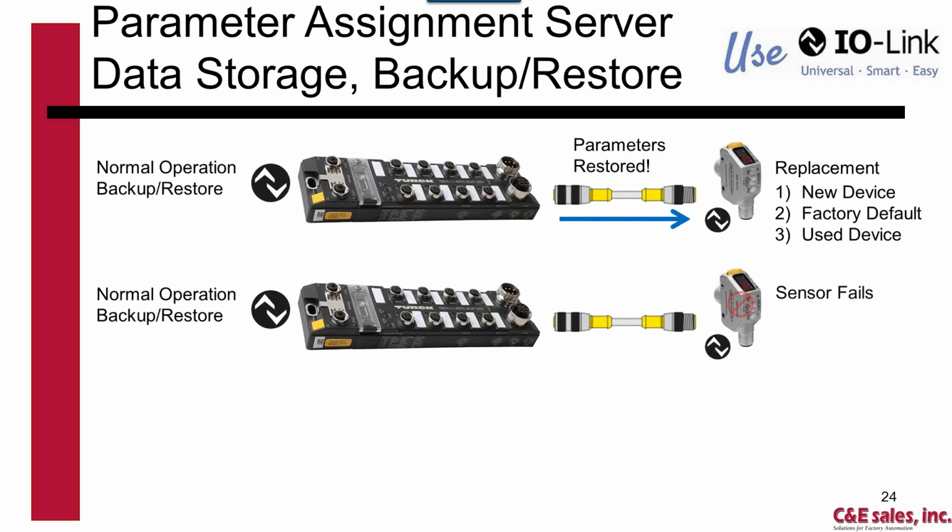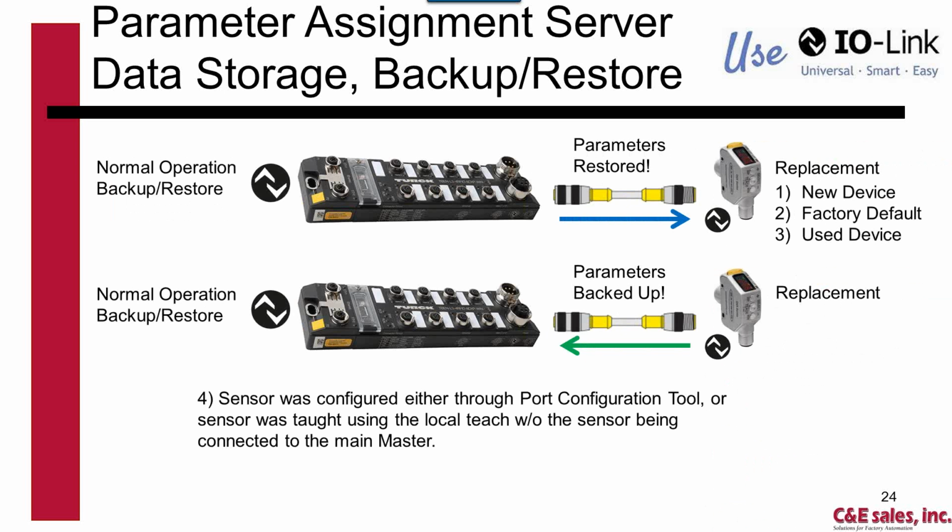Now, when this device is used to replace a failed device, the master will not restore parameters to the device. Instead, the master will save the parameters from the device. In this case, the sensor was configured either through a port configuration tool like PACTware, or the sensor was taught a new value using the local teach without the sensor being connected to the main master.